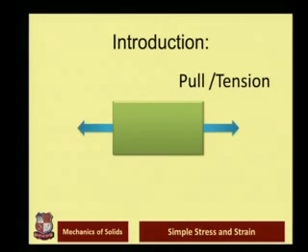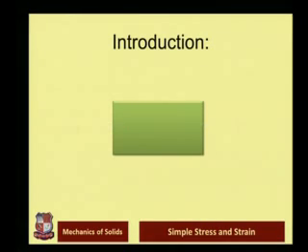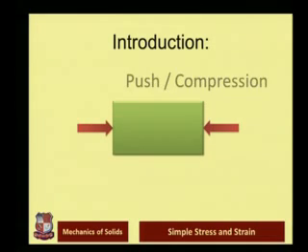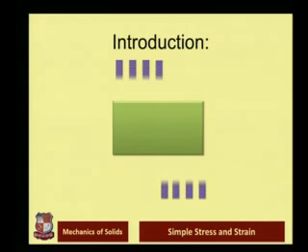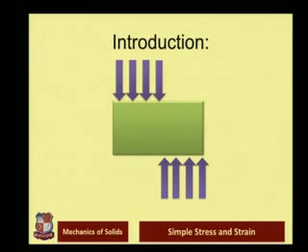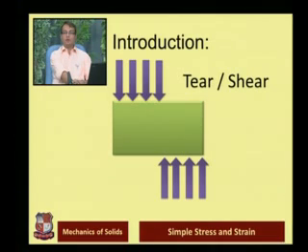Another thing you can do is apply compression, like you can push it on both sides. This particular type of force is known as compressive force or push. Another thing which you can do is this. The previous two forces were normal forces. These are known as tangential forces. This particular type of force is known as tear or shear force.